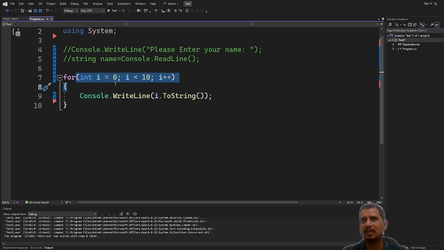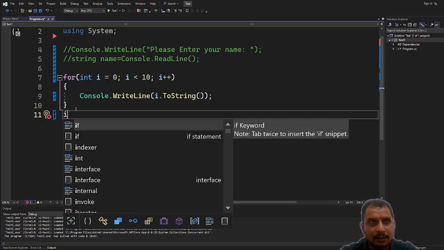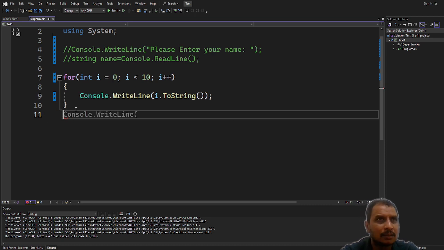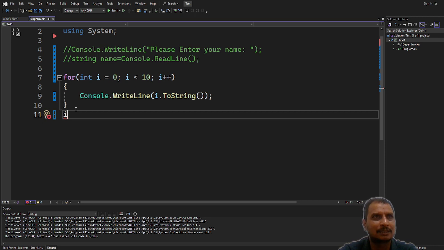Again, we'll read and understand all those things in detail later, but you understand here that we are not wasting memory. The scope of I is limited to this for loop only, because if you try to access I here, first of all IntelliSense is not picking up I, that's why it is thinking I am trying to write if.